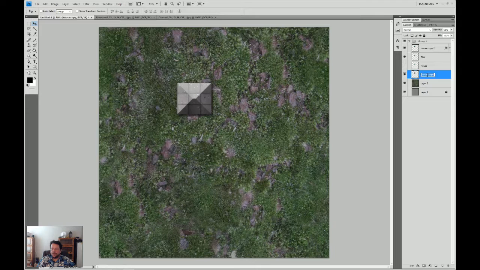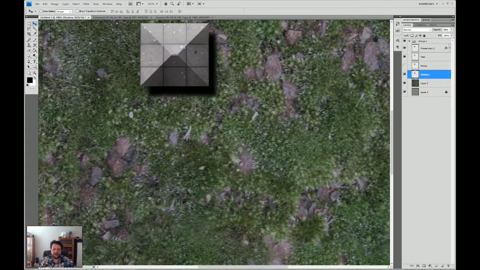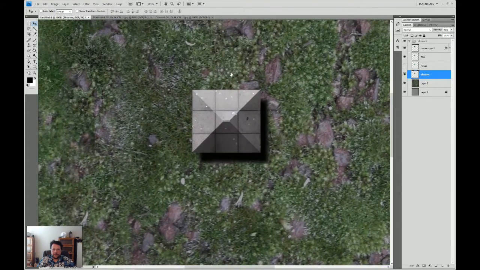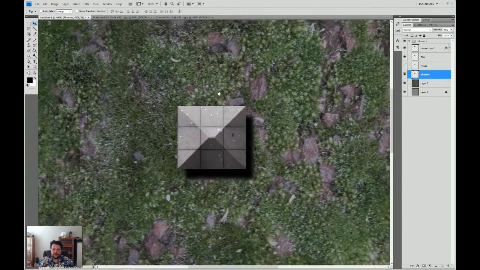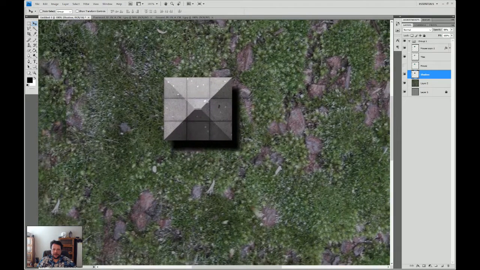So this is our shadow, right? Let's rename that shadow. If we take this little shadow here, you can move it around a little bit. Let me put it up to full. Notice how now we can't see any details in here. Let me zoom in a little bit because it's kind of hard to see. Hold the shift spacebar and you get a hand that lets you move the thing around. So now once we get in closer, you can see, okay, maybe that doesn't look so hot, right?